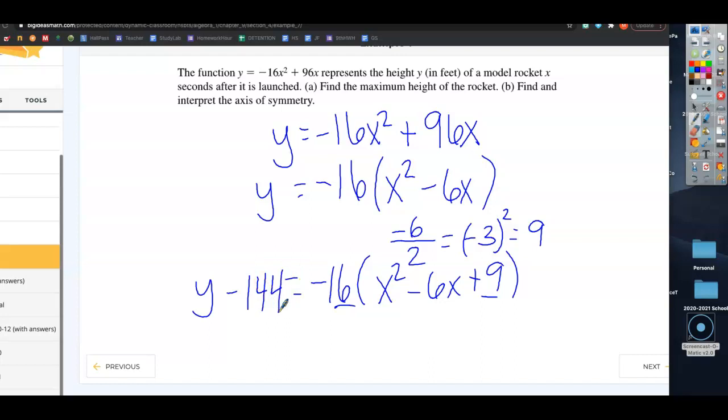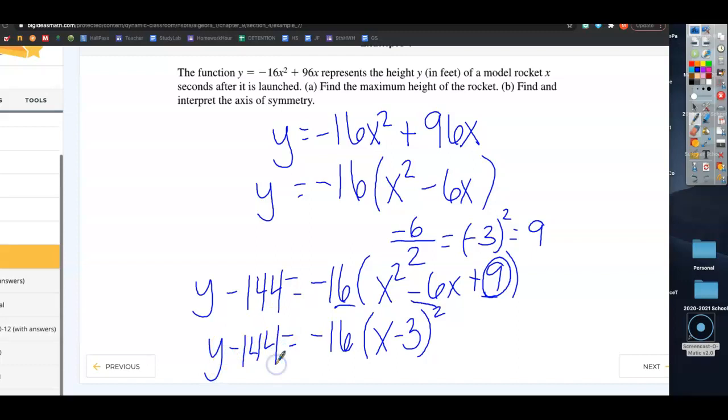Okay, so then I would use my factors, so it's going to be x what? Factors of 9 that equal negative 3, yep. And then I'm going to have two of them, right? So can I just write it as squared? Yeah. Okay. Equals this. Since we are finding the maximum height, I should have started with that.